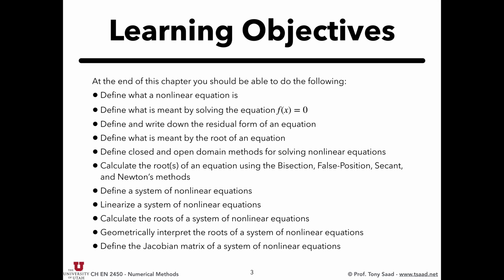So first we're going to learn how we solve a single nonlinear equation, and then we're going to look at coupled or systems of nonlinear equations. Calculate the roots of a system of nonlinear equations, geometrically interpret the roots of a system of nonlinear equations, and define the Jacobian matrix, what is meant by that. So first, let's set the stage with a realistic example.